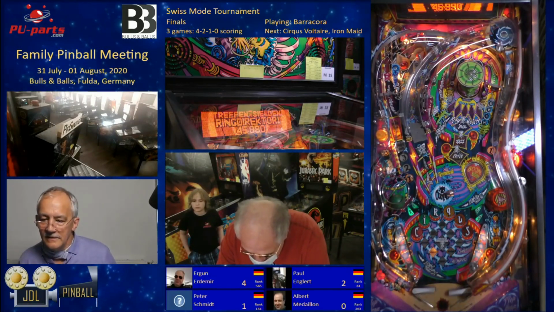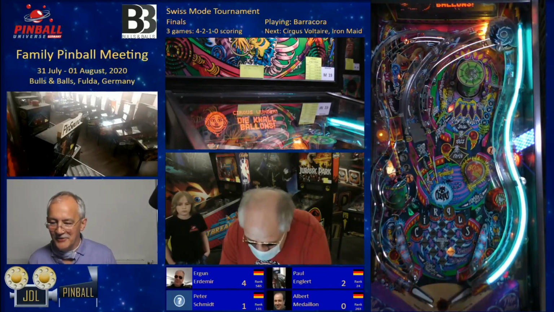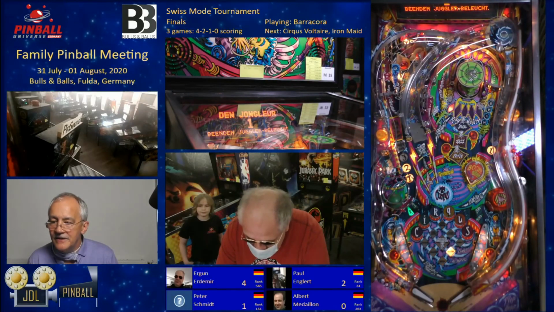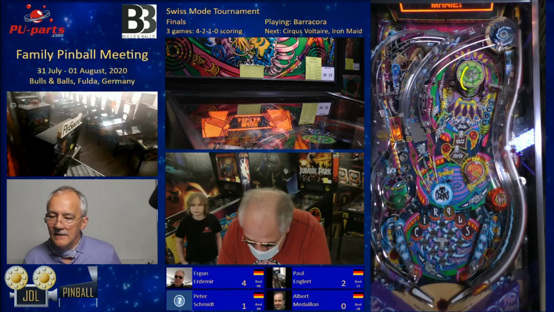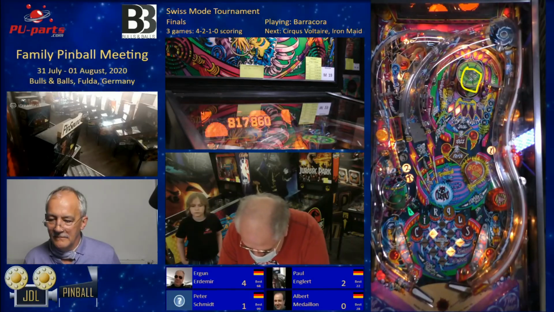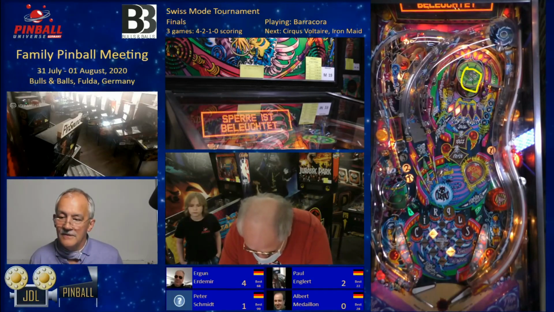Okay, so Ergun to kick off. Cirqus Voltaire, of course. I'm going to say another great machine. It's not really, I mean, come on. It's a machine that turns up in quite a lot of tournaments, and it's all about, obviously, the circus. This is a guy called the Juggler. Sorry, no, not the Juggler. Alright, let's get rid of the ringmaster, of course.